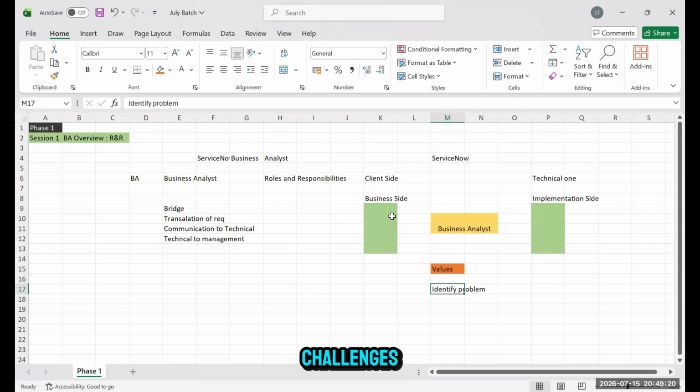Based on those challenges, they want some change in their environment or in their company. That is going to help you understand their needs and then what to implement. So the first part as a business analyst is to identify the problem.